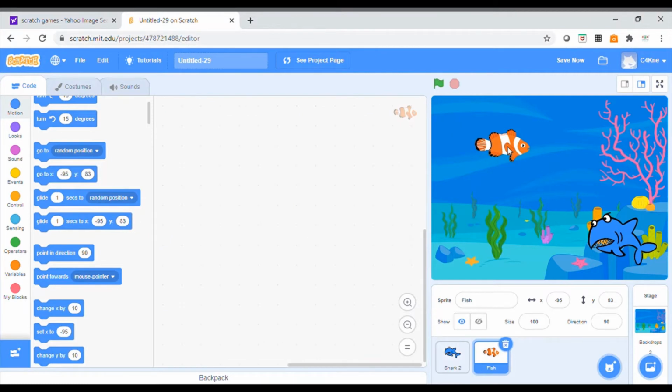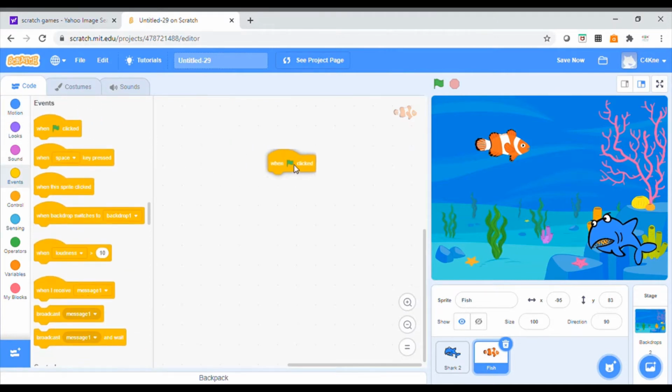So the fish is going to have a bit of a random way of moving. Okay, so I always want the fish to be moving around and gliding around the screen in lots of different places. I don't want to be able to predict where this fish is going to be. Okay, so I'm going to go and get an events button, and I'm going to say that from the beginning of the game, just make it a bit bigger. From the beginning of the game, I want this fish to just be moving around, okay? It's going to do it forever and ever and ever until I ask it to stop.